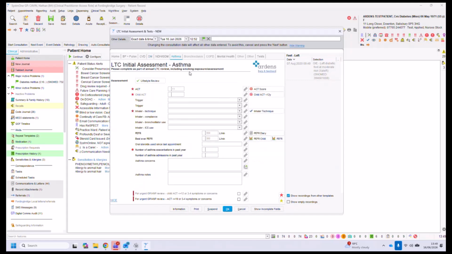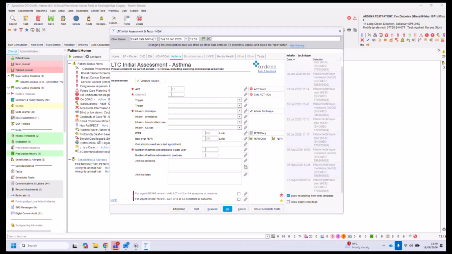Asthma page. They might have filled out a questionnaire for asthma. I can check it because if I click on any of these, it's going to tell me if it's been done. I can fill in any gaps, collate that information as much as I can. So you can see if it's been done, and if it's not, I could ask it. These tabs aren't relevant.